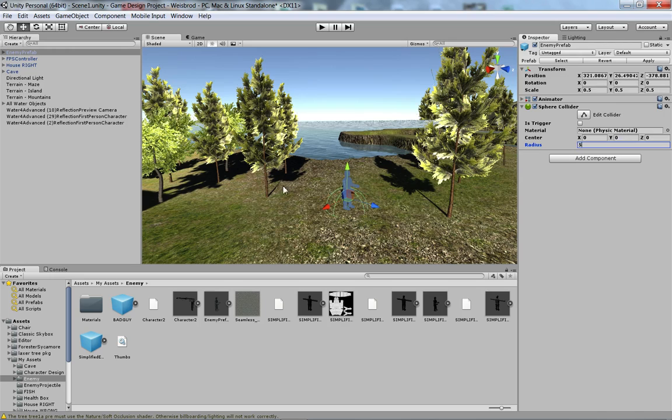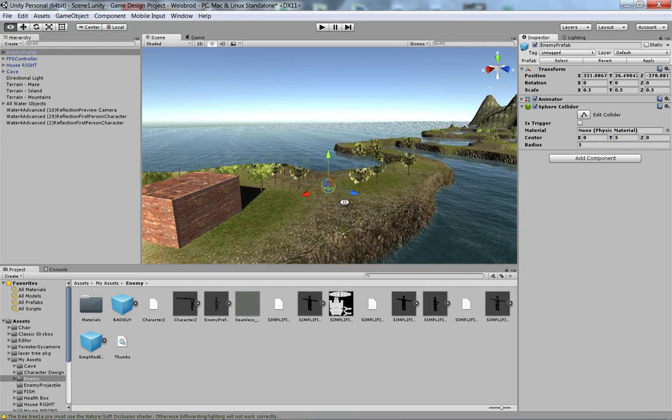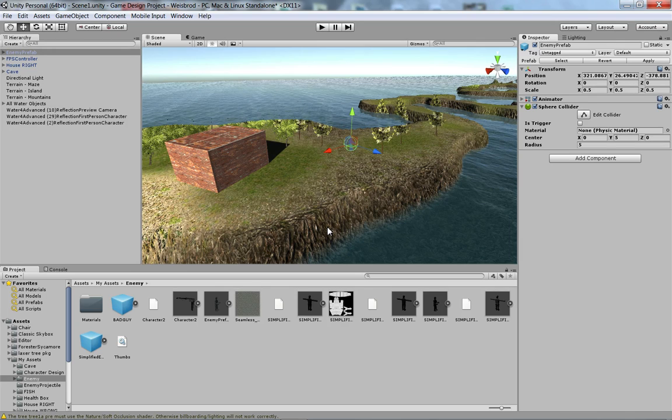And now I'm going to move the center of that sphere up until it's approximately in the center of the enemy's body. It doesn't have to be exact, but it has to be pretty darn close, or else this won't work. So I'm just going to take the y-axis and move it up. Let's try 2. Nope. 5. That looks pretty good. And so this is going to be a collision trigger, and so I'm going to check the Is Trigger button here.